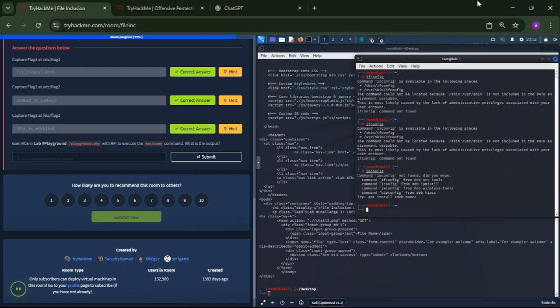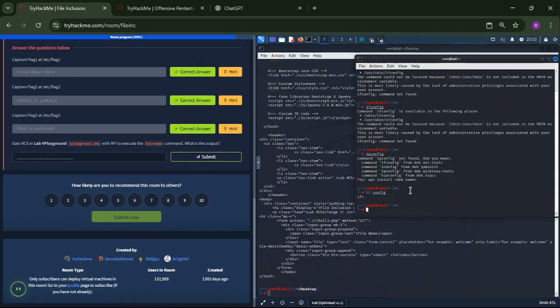Oh no, ifconfig isn't working on the Kali. Strange.